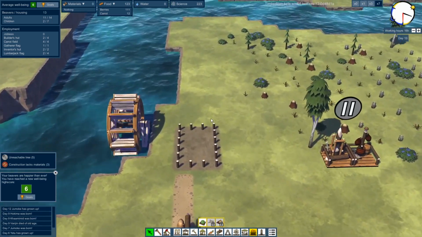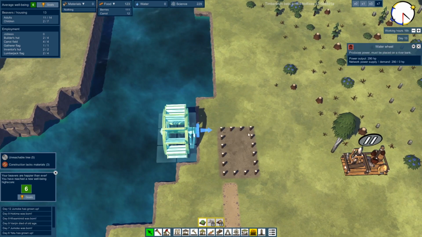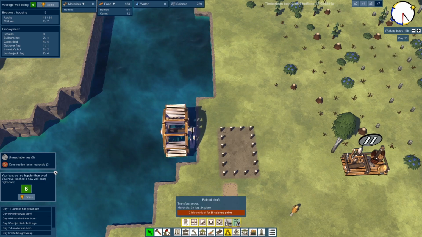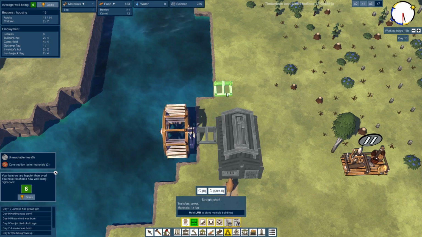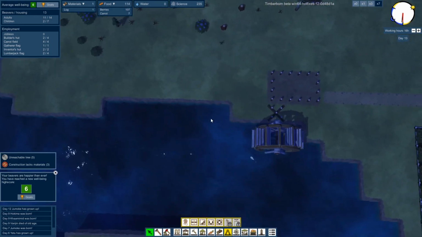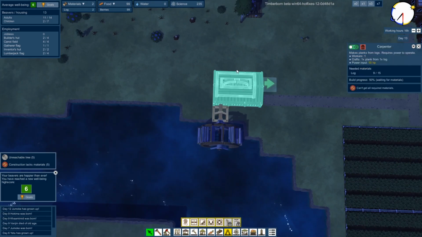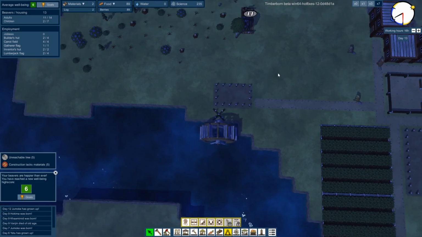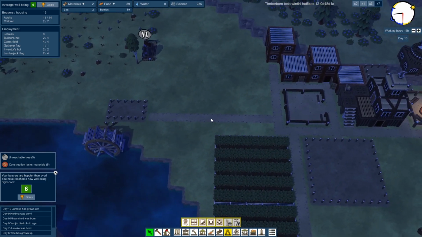Now, let's have a look. So the carpenter, as I say, does require power, and the water wheel is going to provide it. However, we do need to set up an actual straight shaft. It can go anywhere onto the building, and that's quite cheap as well. You can build corners, but they're a lot more expensive. But simply by putting that there means that we'll have spinny shafty action going on, and the carpenters will be powered, and any building that's adjacent to it will also get some power as well. But we don't need to be worrying about other powered buildings just yet.